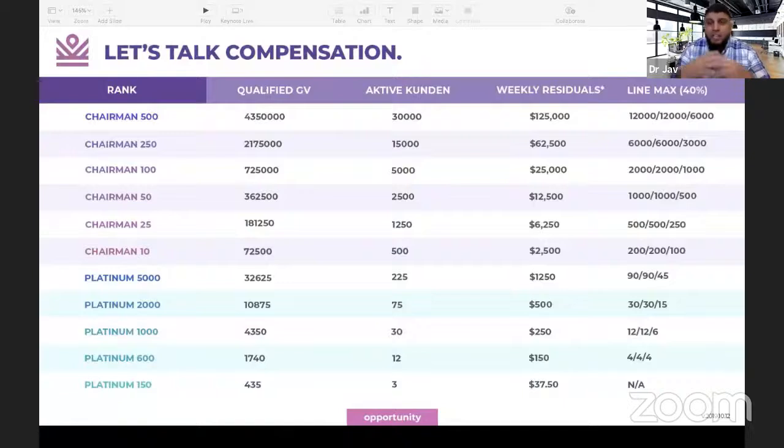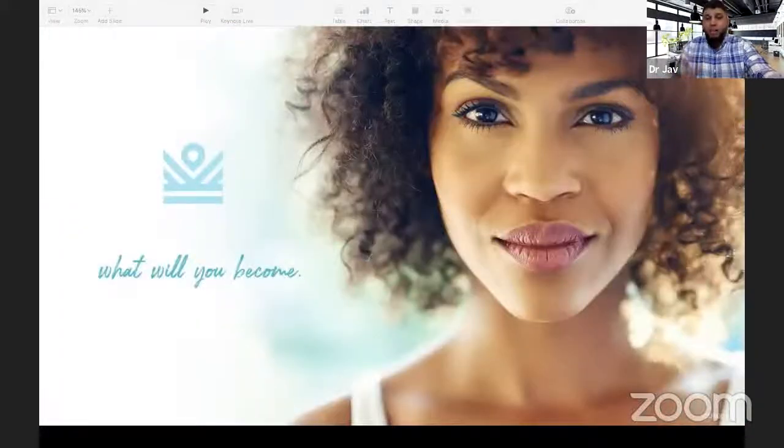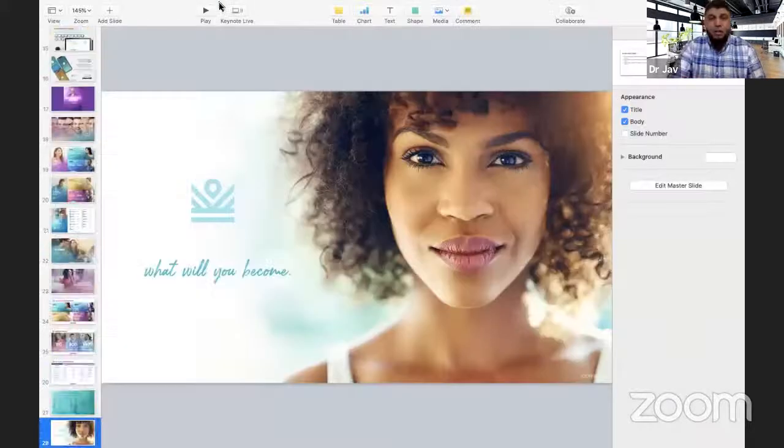You can actually hit a Chairman 750 where you are earning $750,000 every single month, and there are people within our organization that are earning that amount. At that level, even if you've only recommended 3 people and they've in turn recommended 3, however many other people they want to, you can still become a Chairman 750 earning $750,000 every single month. I do not know any other organization in the world that can give you that kind of income level. It beats working a 9 to 5 in a job any day.